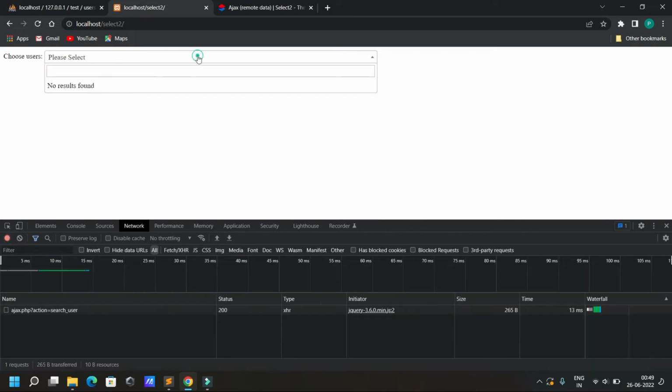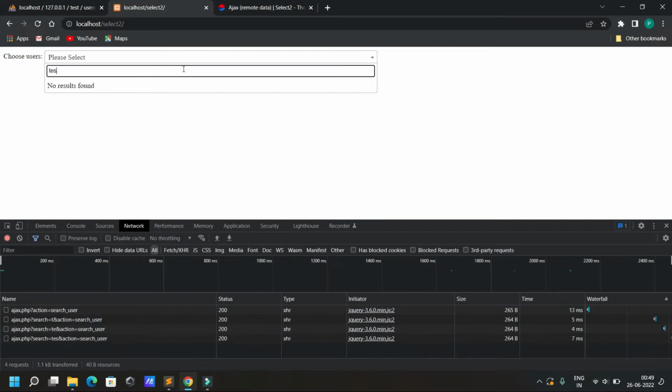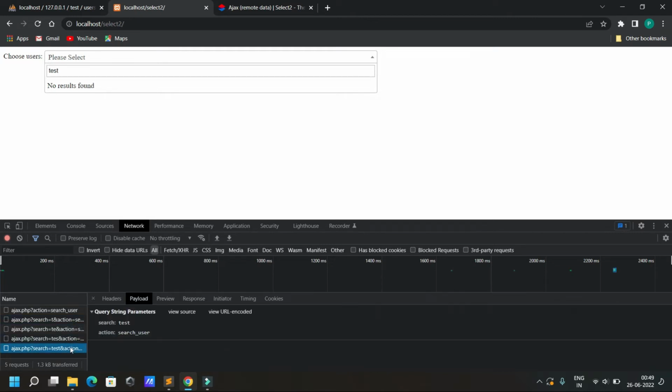Clear the inspector and then write down something, ajax. You can see on every key press an ajax request is sent to the file. And now here you can see the search parameter which has the value test, which we have just written in the search bar of the select2 box. And next is the action parameter, which we have defined as search user.